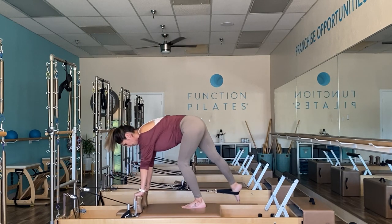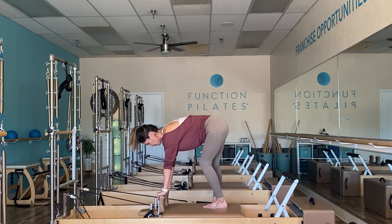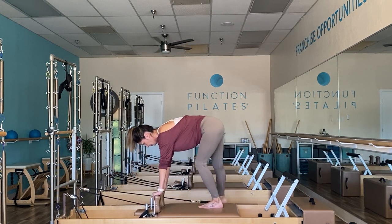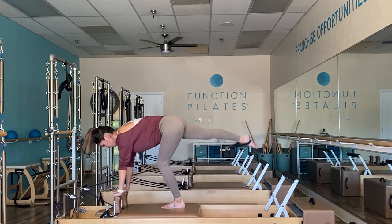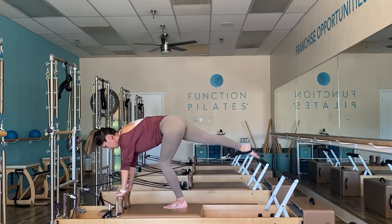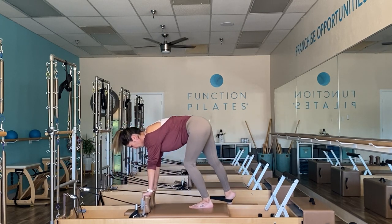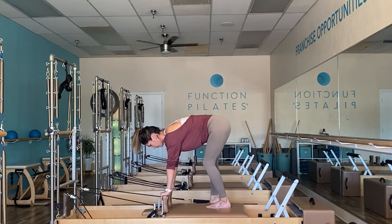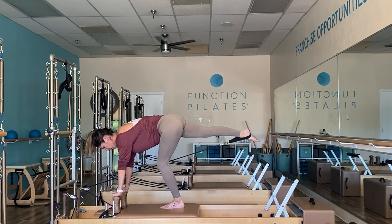Good, shoulders away from those ears, abs up towards the spine, taking that breath. You got it. Remember, we have about 10 repetitions here. On that last one, we'll go in for that pulsing, just so you're well aware. Beautiful. Focus on equal weight distribution in that left foot as well. Add those pulses when you're ready.